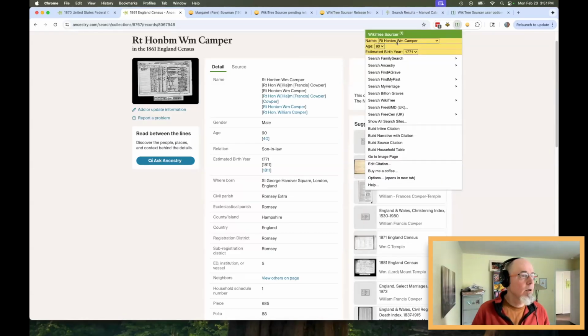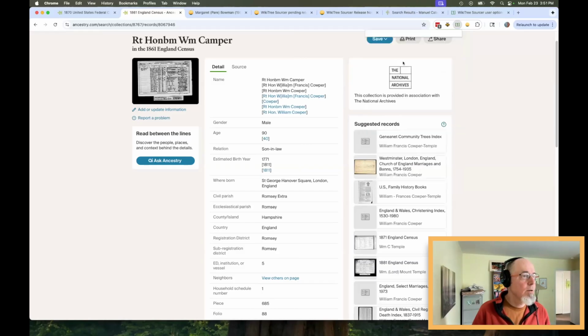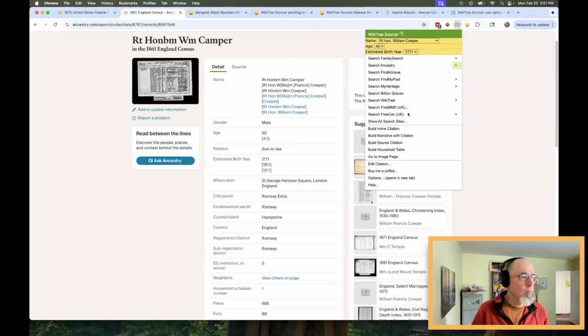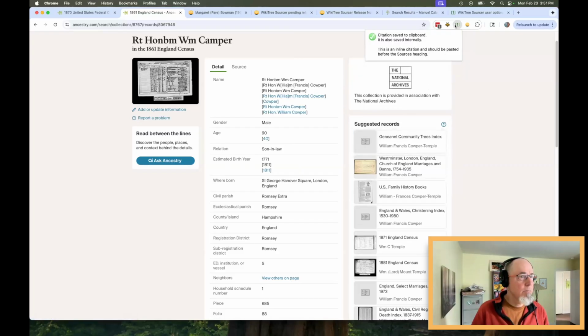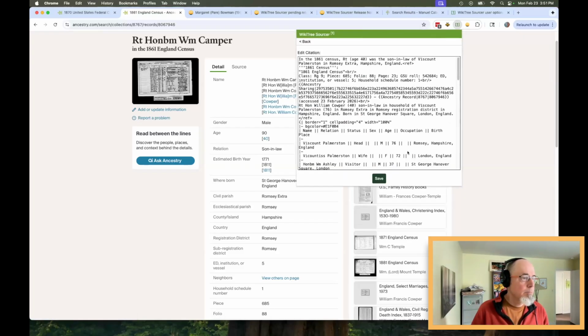I'm going to select Cowper this time, 40, and then build a narrative with citation. Here we're now getting a sentence, and it's using the values that I selected.